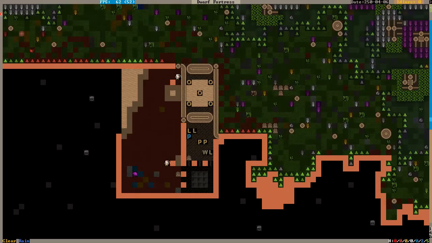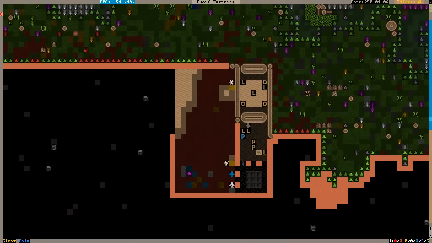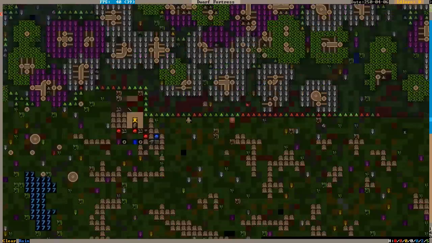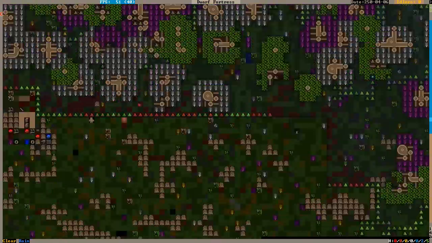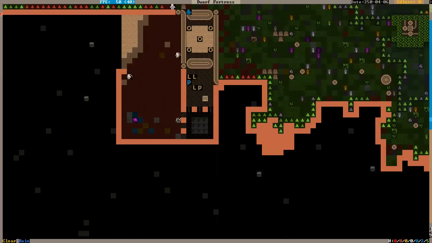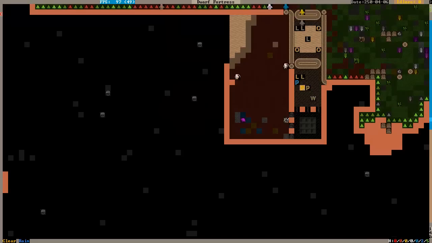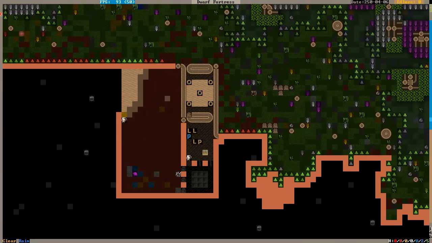Smith, that is one thing, a nice thing about having a lot of idlers now. They just all go and rush it. Quite amusing. And this should be the... yeah, they finished up the doors. So I can throw them here. There we go. Now I guess the question is, how do I want to do farms in this kind of layout?